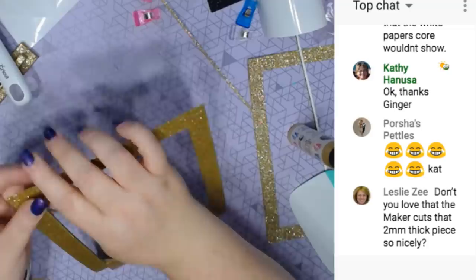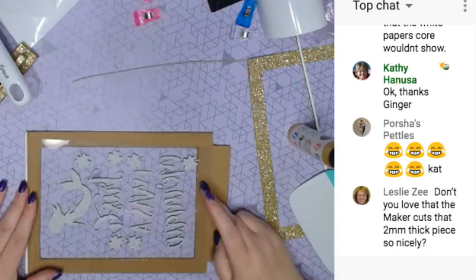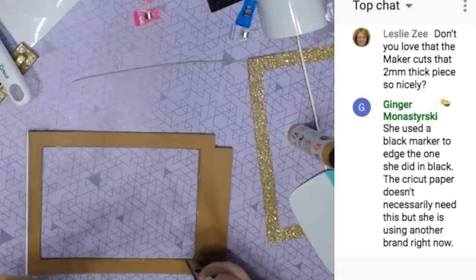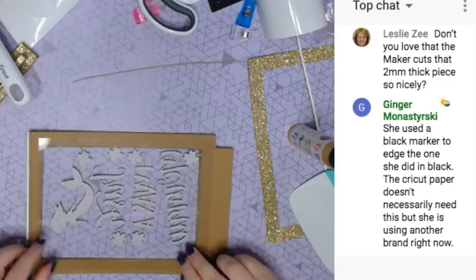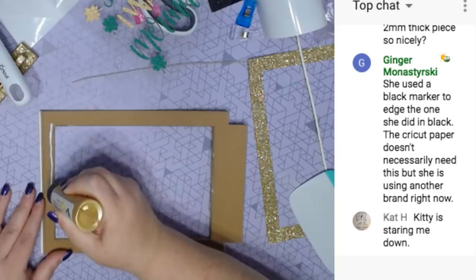Okay, so now we're going to glue this down. And I think I can put this down at an angle to make it look straight. I think I can do that. I'm gonna cut off. You do not need to cut this off unless you messed up like I did. I'm just gonna cut off just a teeny bit, so I can kind of make that look a little straighter. We'll see. So now I'm just going to put glue around this edge, just the inside edge.